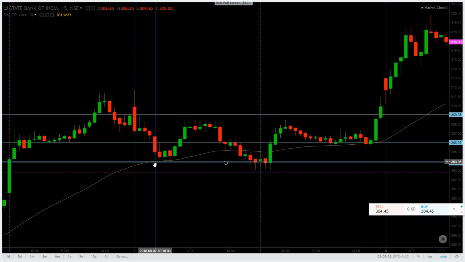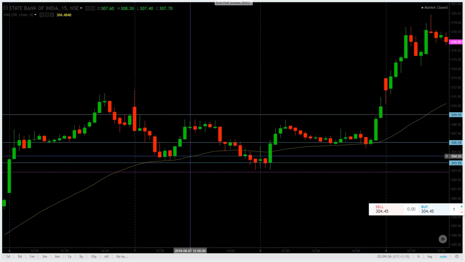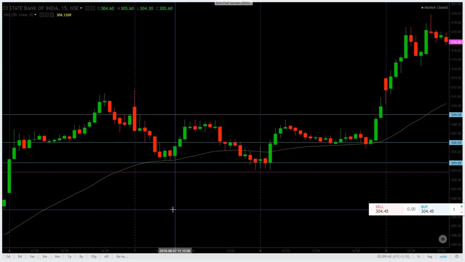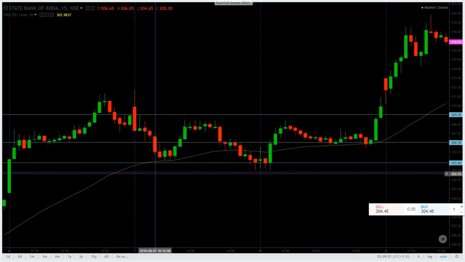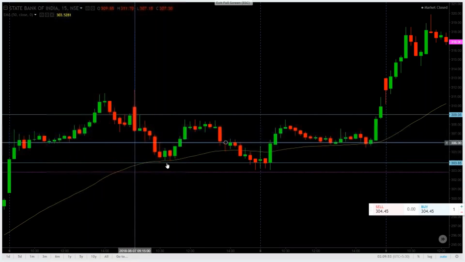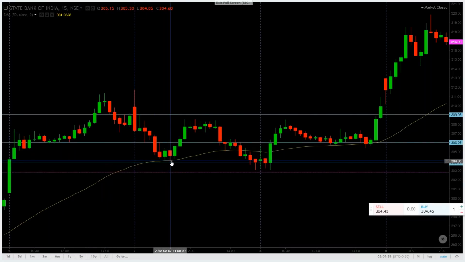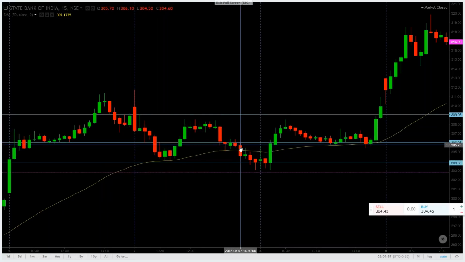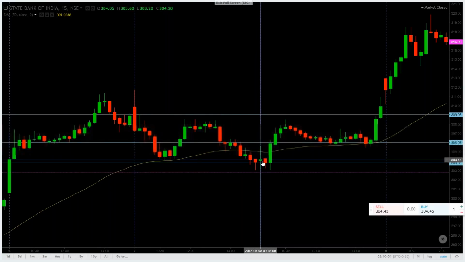Now, when to do your second target? As I mentioned, you have to look into this 50 exponential moving average. The whole reason behind looking into it is, if you see the moves of State Bank of India equity, it respects this line a lot. Just look at this place. The price came down, it touched the 50 exponential moving average and it went up. It again came down, it was playing over here for some time, and then it barely managed to break it down.